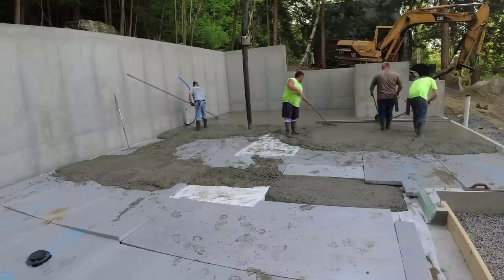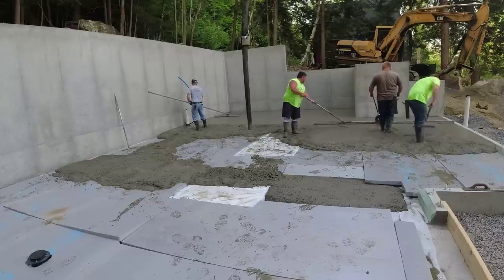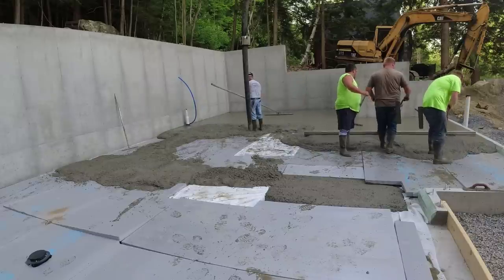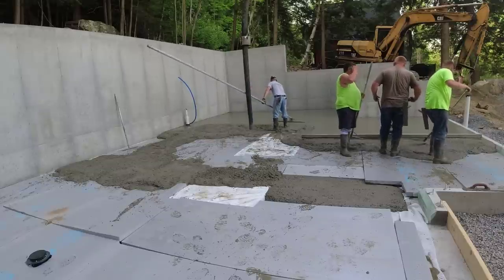We're also using a 3500 PSI mix that has a blend of 3/4 stone and 3/8 stone, so it's a really nice floor mix to work with. And then when you combine that with the 6 or 7 inch slump, it makes for a real easy working concrete to work with on a floor like this.